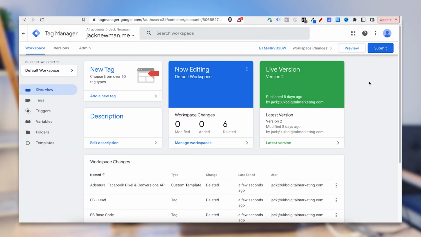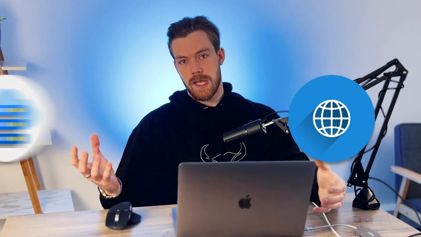So the first thing we want to do is create a tag manager account. You want to go to tagmanager.google.com, and it's going to prompt you to create an account. You can sign in with your Google account, and it's just going to create you a simple account. You can enter some of your details. It's pretty straightforward. I'm not going to go through it on this video. All it is is filling out the initial sign up form. Okay. Now, once you've done that, we need to create a few containers. So we need to create a browser container and a server side container.